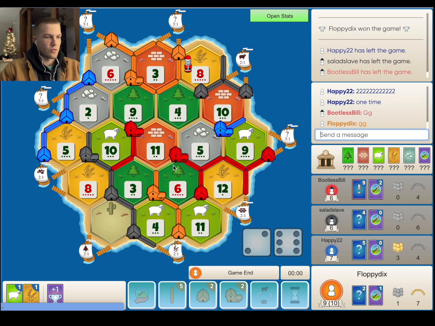Maybe it was a mistake, too, for red to place in the middle because it took him a while to get to a port that really helps him.